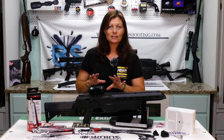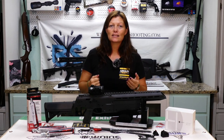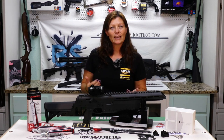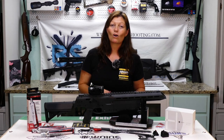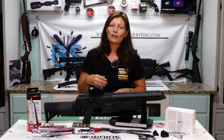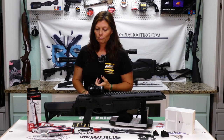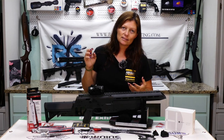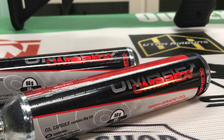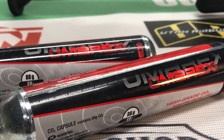Now this is not super mouse-fart quiet — it's like hitting a nail with a hammer, so it is a little loud. If the game you're hunting hears that, the farther away from them you are, the more chance they have of jumping the shot. So I would say 25 to 35 yards is the max distance I would hunt with this. It's putting off plenty of power to take game, and absolutely accurate enough to take it as well. But you get about 27 to 30 good, accurate, powerful shots with 88 grams of CO2.